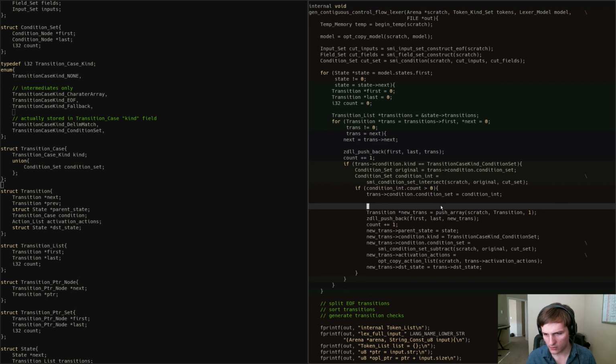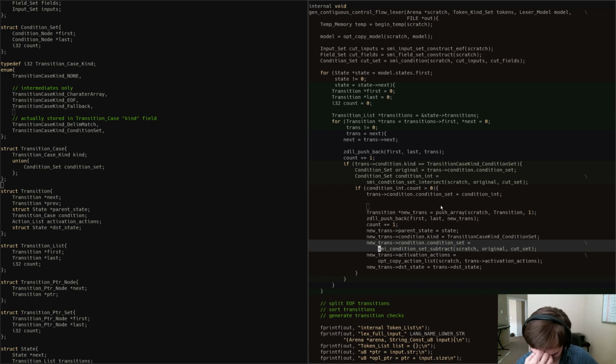I guess what we could do is this. We want to do the subtraction. If we do the subtraction and the result we get back is empty, then we don't need this, because that means there's nothing else in the set, and then we don't need this.